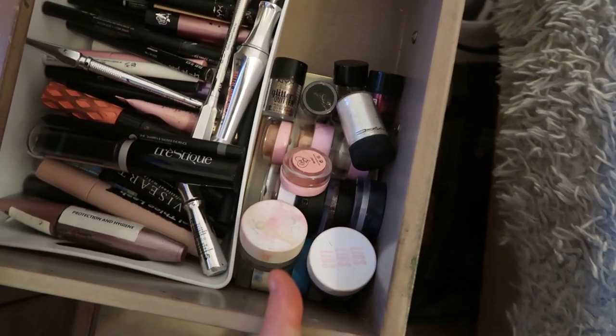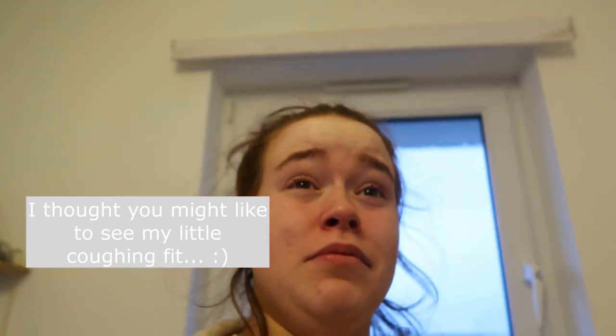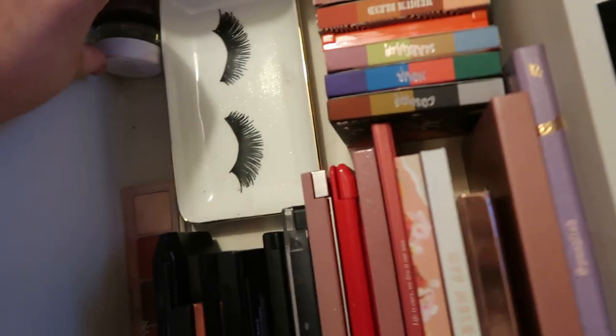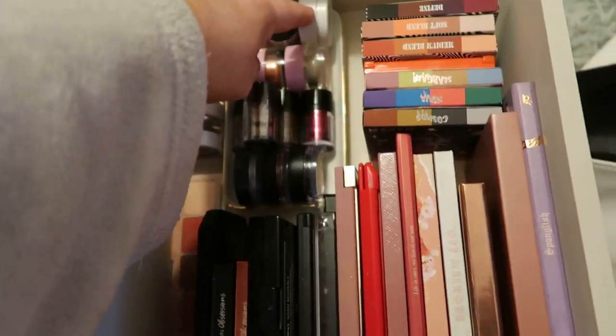I'm thinking I could put glitters in there because I have quite a lot of glitter and cream eyeshadows. So these are my glitters — actually I don't have that many! Come down, Madison! This is how that drawer is looking. I'm using a little dish for gel pot, cream eyeshadow, and all my glitters, along with all my little eyeshadow palettes — that's freed up a lot of space.